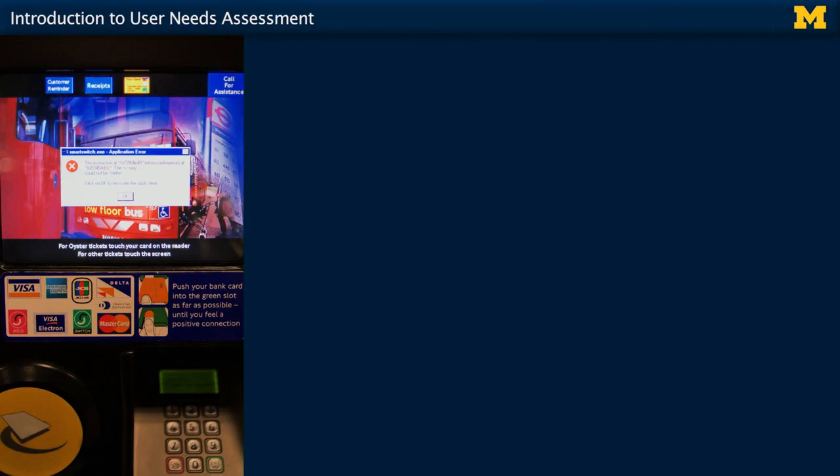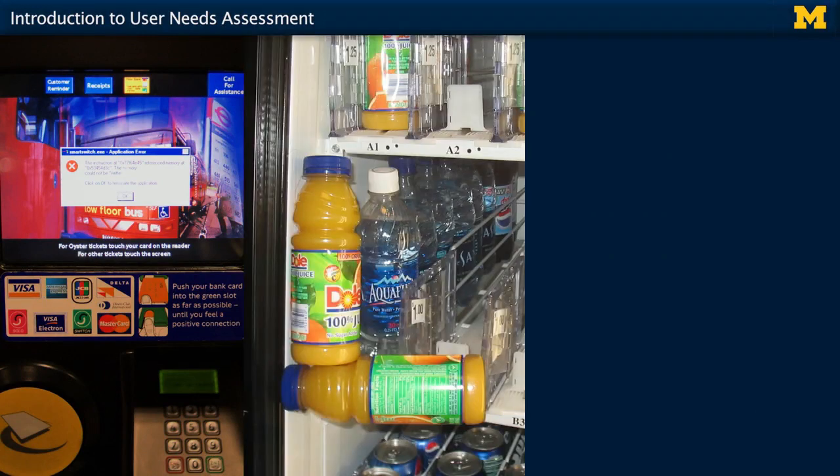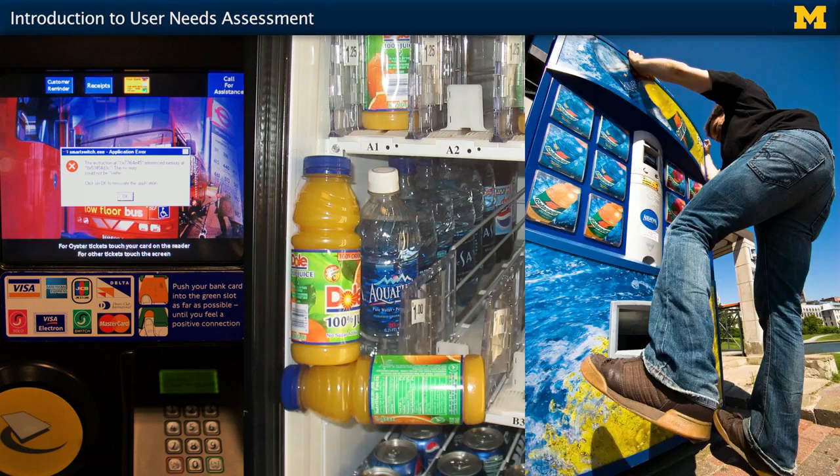Most of us who have any experience with vending machines certainly have memories of bad vending machine experiences. You might remember a time when the UX itself breaks down and provides you with an error message that doesn't let you proceed with whatever you're trying to purchase. You might remember times when actual items in the vending machine got stuck. And of course, there's always a tendency to want, in these cases, to rage against the machine, possibly tip it over. But in this course, we're going to talk about somewhat more subtle problems that people have with vending machines.